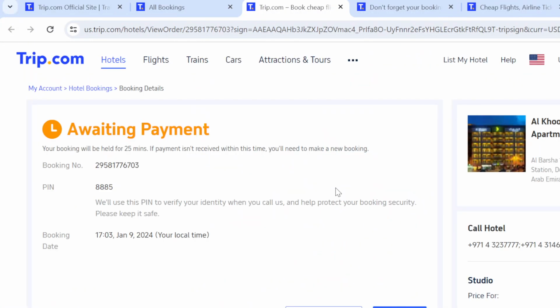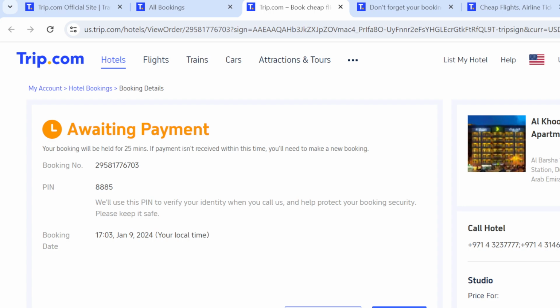Now to delete the reservation, you see the cancel booking icon just before the pay icon. If you want to cancel it, you simply click on cancel reservation. Here I've not made payment. Make sure that you've not made payment, because there are some reservations that, if you make them and pay for them, your money will not be refunded to you. There are some non-refundable reservations, so make sure you're careful when making reservations.